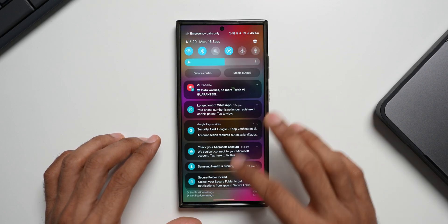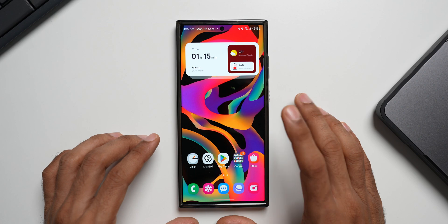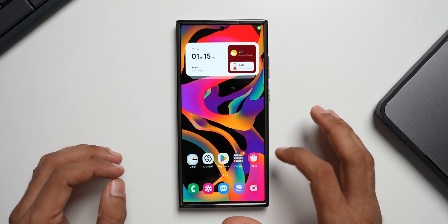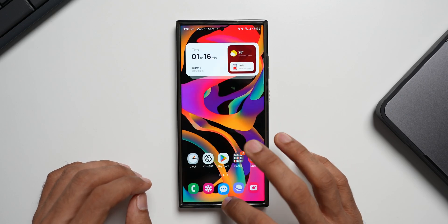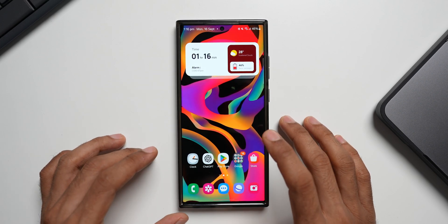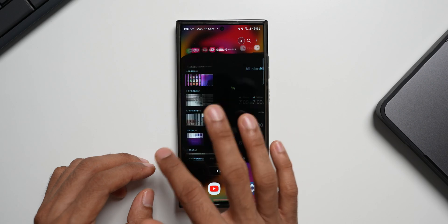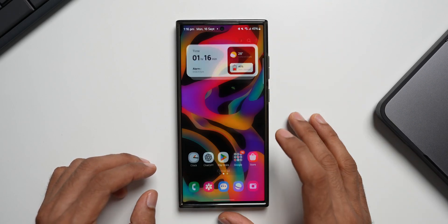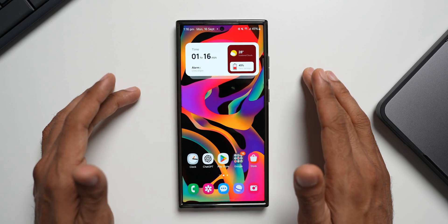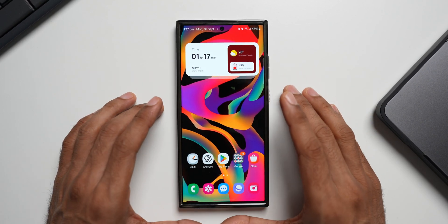Opening the quick panel — it's pretty smooth. Pressing and holding on the home screen — very smooth. Opening a few applications — the animation is actually very smooth. I'd say it has improved a bit on the S23 Ultra. Let me know in the comments whether you think animations have improved. Opening recents — very smooth, no stutters or lags. About battery performance, I'll need a couple of days and then post a review video for the OneUI 6.1 update on the S23 Ultra, so stay tuned.